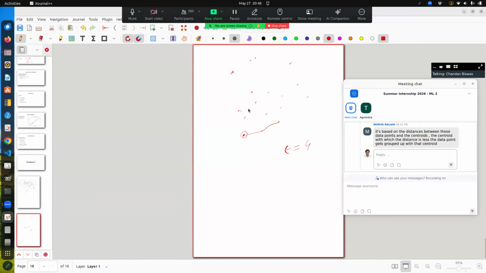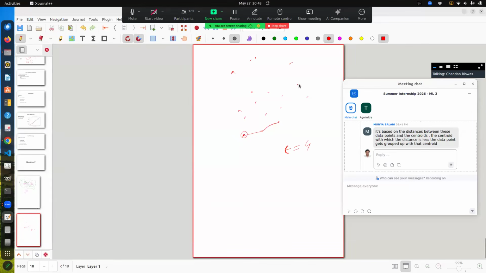And if some points have a distance from this cluster that is less than 4, but they do not have the minimum count of neighbors, then that will be called a boundary.